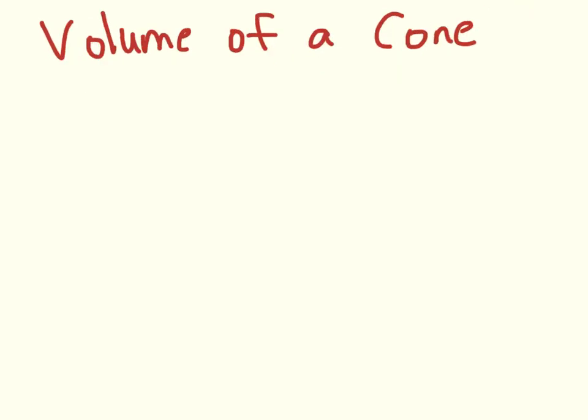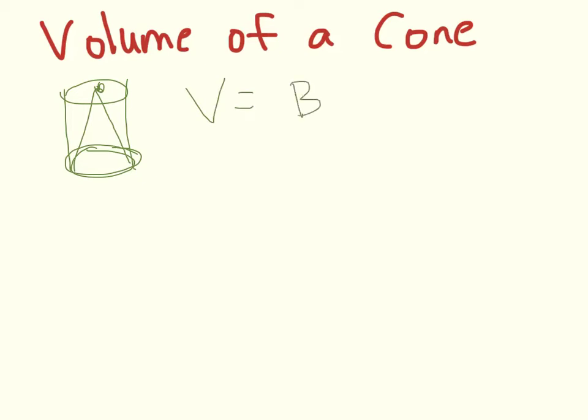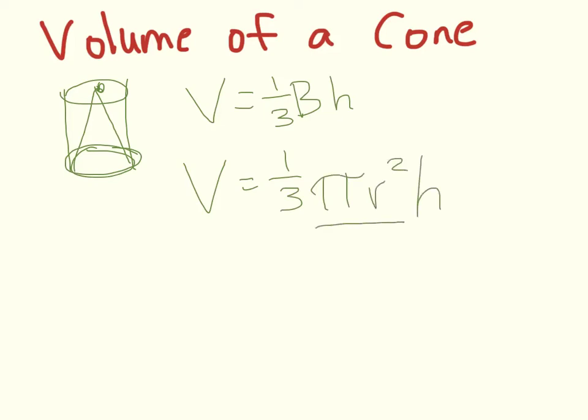All right, the volume of a cone has a very similar relationship as a pyramid does with a prism. Remember, a cone comes up to a point and comes back down. If we put a cylinder on top of that has the same height, then the volume of the cylinder is the area of the base times the height, and the cone is then 1/3 of that, or we take it and divide it by 3. Another way that sometimes we see that written is that volume is 1/3 pi r squared times the height, because remember, this is how we find the area of the base of that circle.